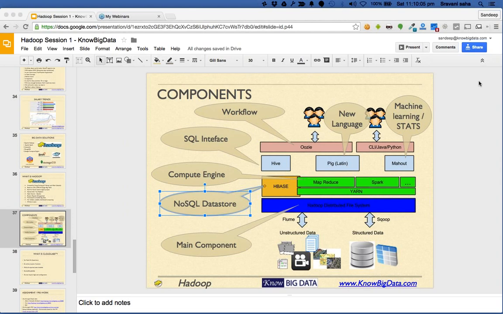Now the question arises: how will these tools execute, in what order, which one gets executed first, which one gets executed second, and so on. That role is played by Oozie. Just like you have Maven, Ant, and Make, the way those build tools work, in the same way Oozie runs your tools in a sequence. So Oozie basically stitches things together and gets it done over the Hadoop cluster. Now you as a user can either use command line tools, or any programming language API, or the web-based interface. Makes sense to you?